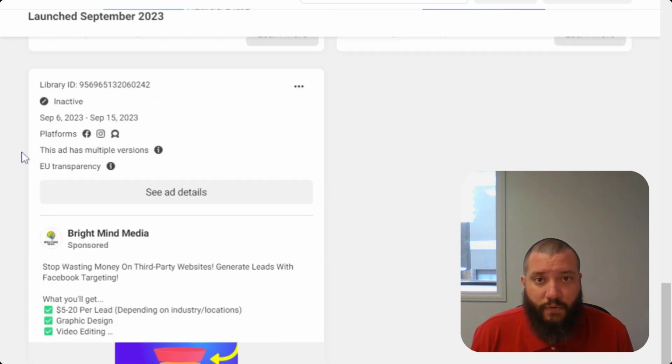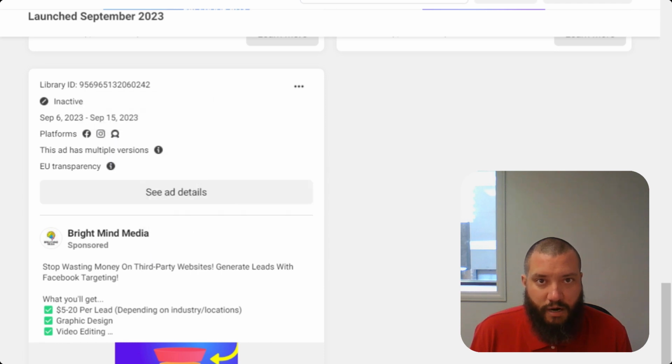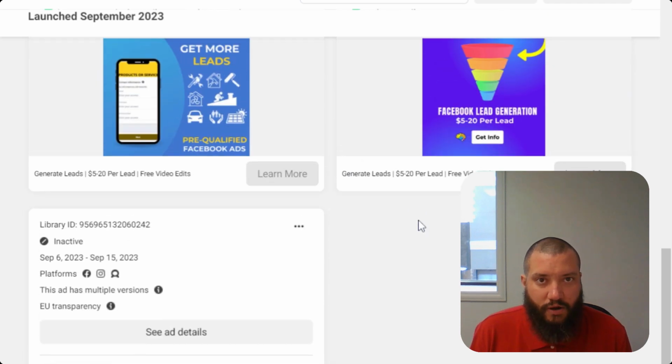Now, the reason why we're looking for that 6 months or longer is very simple. It's not going to be very often you're going to find advertisers that are going to keep ads running if they're not working for that long, right? Now, this one's not going to be a great example for this because we've got only about a month, right? So we need to find somebody else.